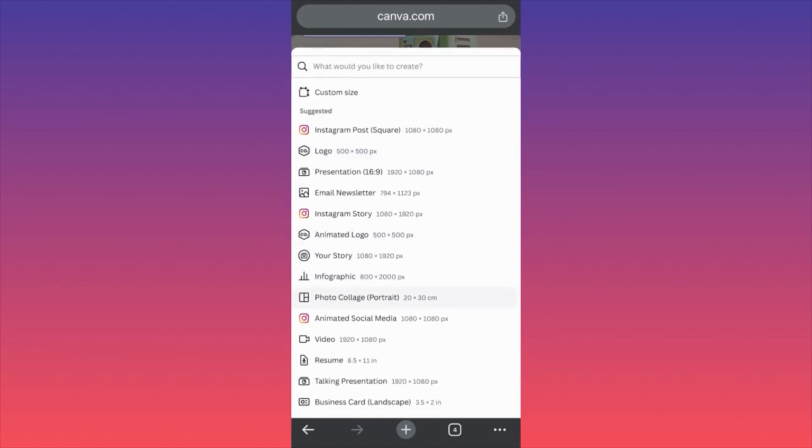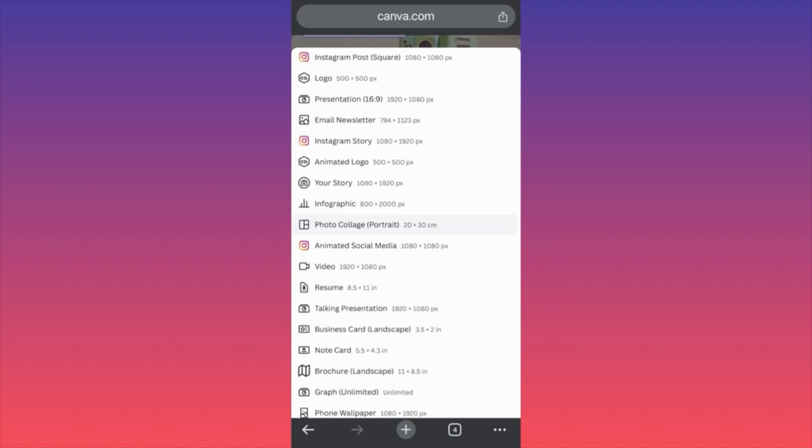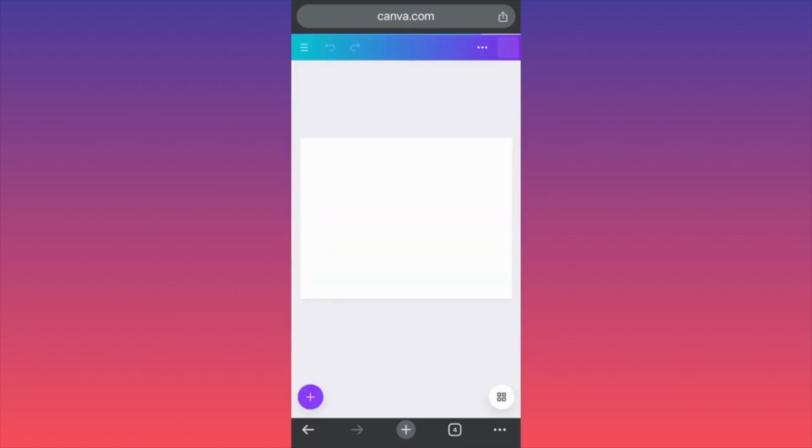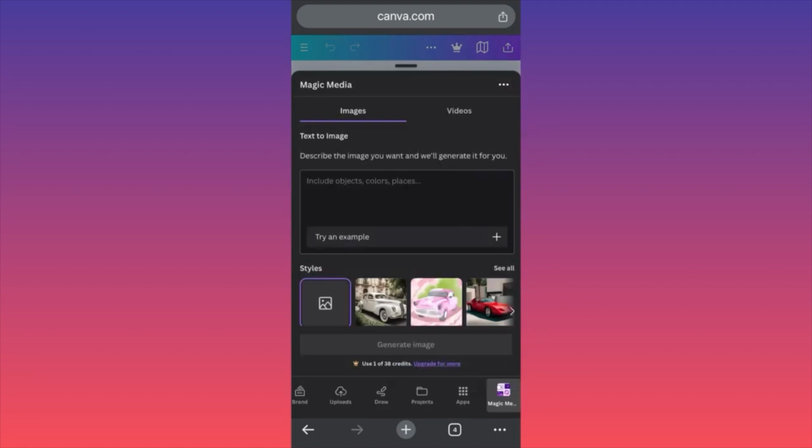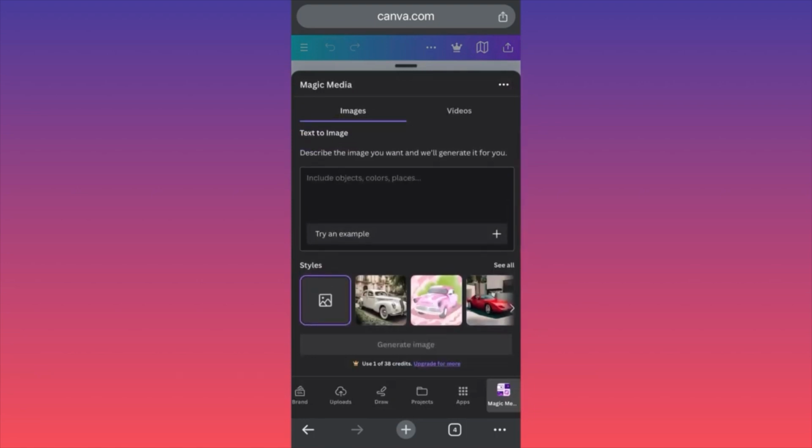In our case over here, guys, I'm going to show you how you can create essentially a brochure, right? So this will be for your business. The way the Magic Media works is that you come over here to the prompt section and you create a prompt.